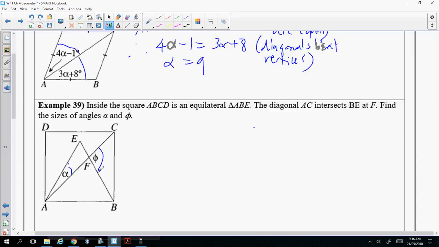Well, what do we know? It's a square. What do we know about the diagonals intersecting the vertex of a square? Bisect, isn't it? It's a property of the rhombus. So we say that's equal to, and because that's 90 degrees, if you bisect it, that will be 45. So you can just say diagonals bisect vertex. Okay, so we've got 45.